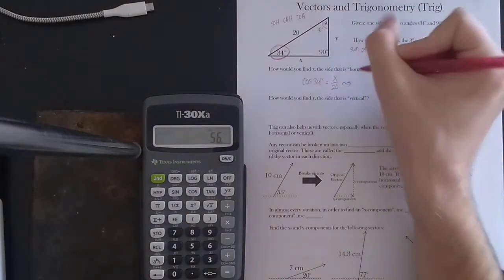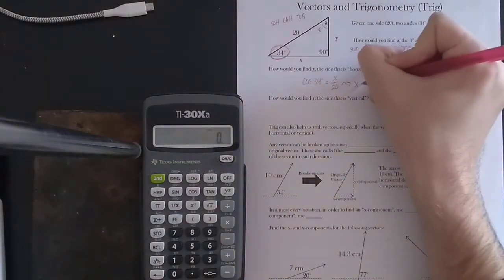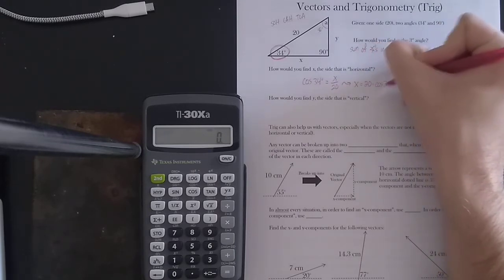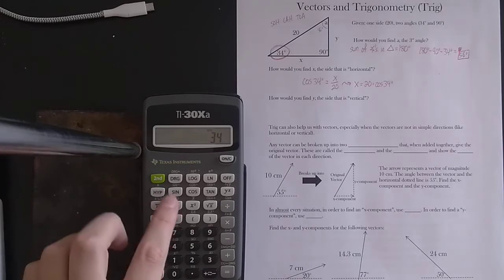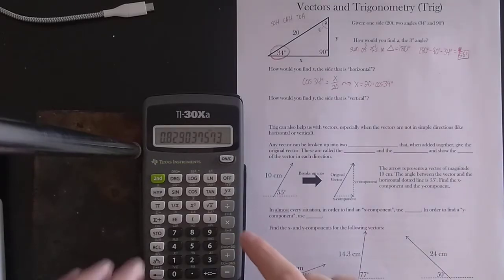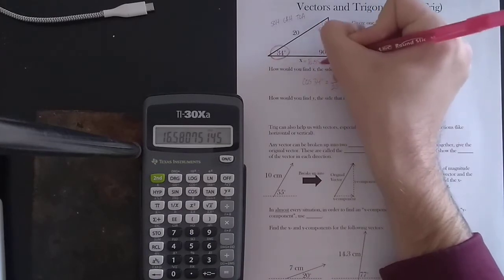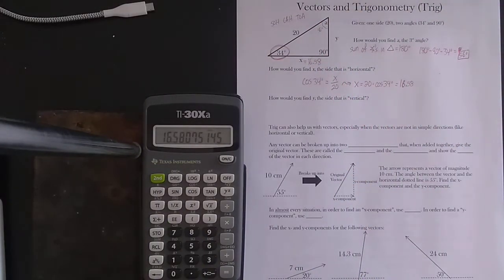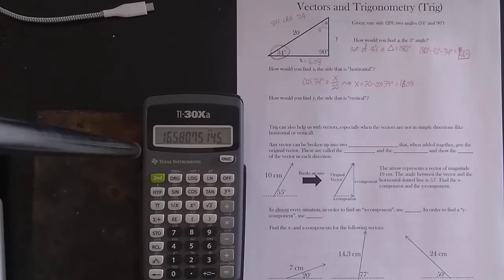So, I can rearrange this by solving for X. I can solve for X by multiplying both sides by 20. So, this would end up looking like this. X equals 20 times the cosine of 34 degrees. Now, everyone's calculator is a little different, so you have to learn how to work your own calculator. For my calculator, what I do is I type 34 in and then I hit the cosine button. That will tell me what the cosine of 34 degrees is. I then multiply that by 20 and I get 16.58. That is what X is equal to. Essentially, we know that that's what it's equal to because if this angle is 34 and this hypotenuse is 20, X must be 16.58.